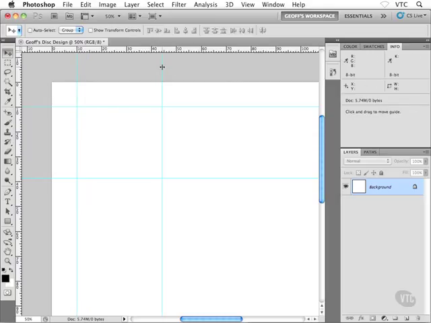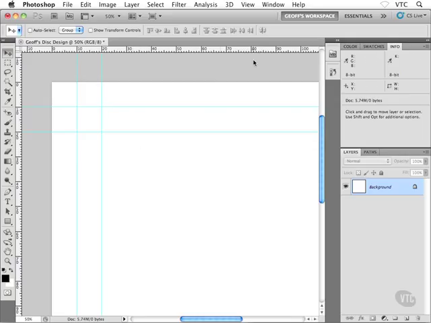Say something like this. And then maybe I'll move this guy to the 20 millimeter mark on the horizontal ruler, and I'll do the same here on the vertical ruler, the 20 millimeter mark there. So say something like this. Hopefully all straightforward there. Once you have your guides set inside your layout, and I'm just doing this quickly here, I'm just throwing in a couple of quick example guides for you, but once you get all your guides laid out, you don't want to accidentally bump them or move them.